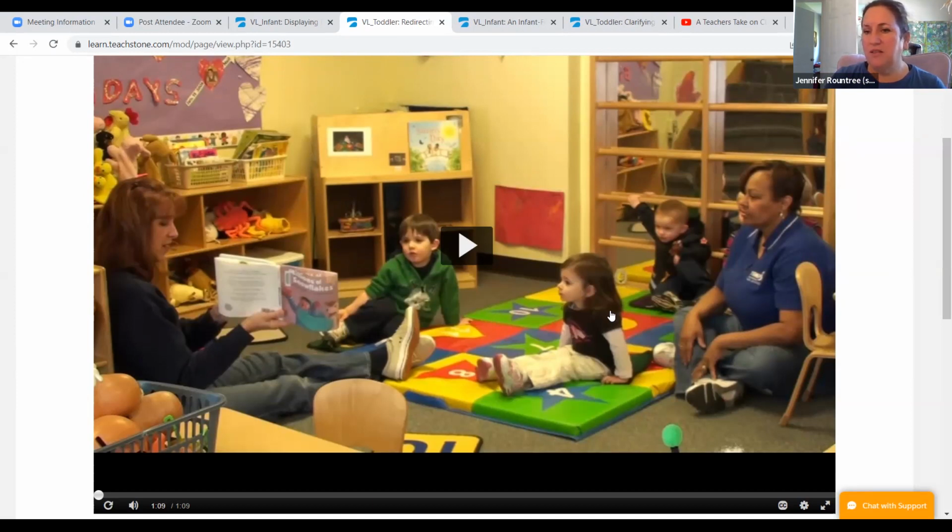The educator closest to the child in the back looked at him and gently moved her hand close to him when he was putting his feet up. And the teacher with the book was redirecting to get his interest back into the story, and he was paying attention. He was able to respond. And notice too, they allowed him to touch, and they weren't telling him crisscross applesauce or that he had to stay still. They recognized his need to move. So that's part of that teacher sensitivity piece that we want to pay attention to as well.